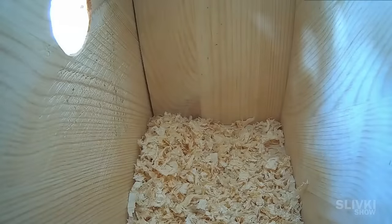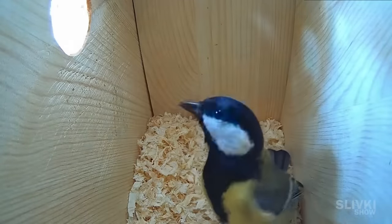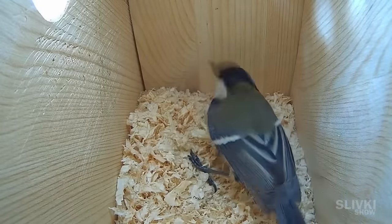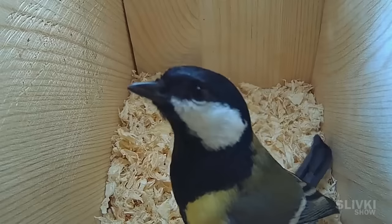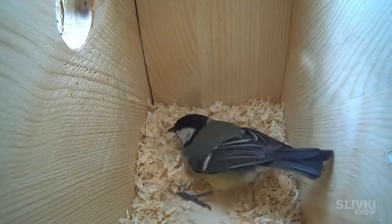And then, after about ten days, we noticed some movement at the entrance. It was another tit, but of a different species. It was larger, but obviously it was frightened to stay in such an unusual construction. The next day, she and her husband appeared again. It was obvious they were interested, but for some reason they didn't start to make a nest. I thought that the room might have been too bright and looked rather unusual for them.